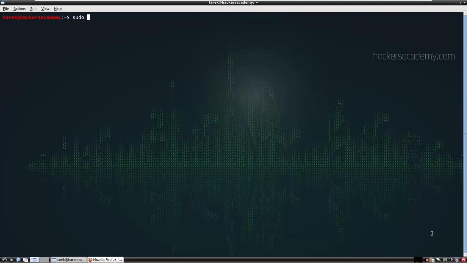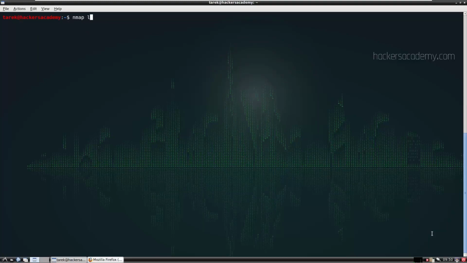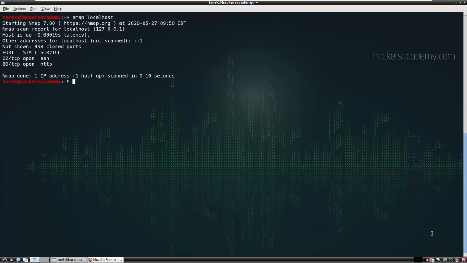First, I'm going to make sure that my Apache service is started. And I can double check by running service apache2 status. And as you can see here, it looks like it's running. So this is good. And I'm going to do Nmap on localhost. I'm scanning my own Kali host. That will finish fairly quickly, and you can see that I have 2 ports open, port 22 and port 80. Now Nmap reports the services to be SSH and HTTP. And again, this is purely based on the port numbers that are open. As we already know, port 22 is usually for SSH, port 80 is usually for HTTP.